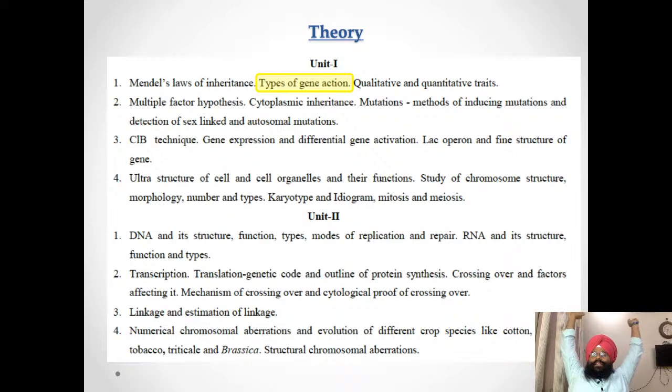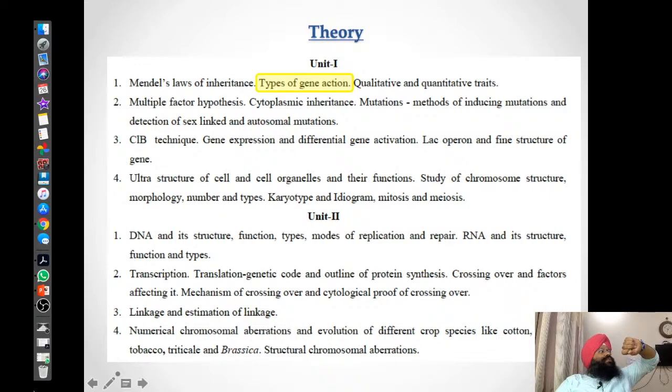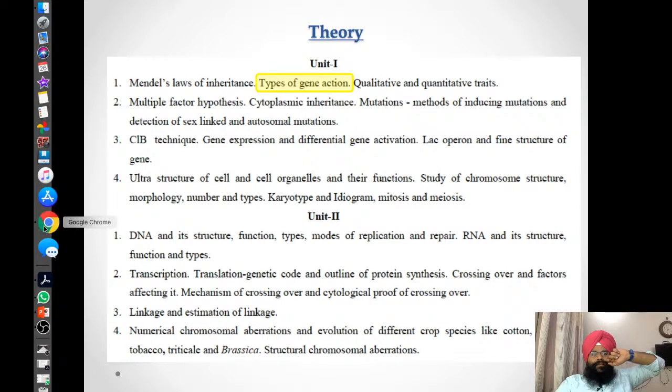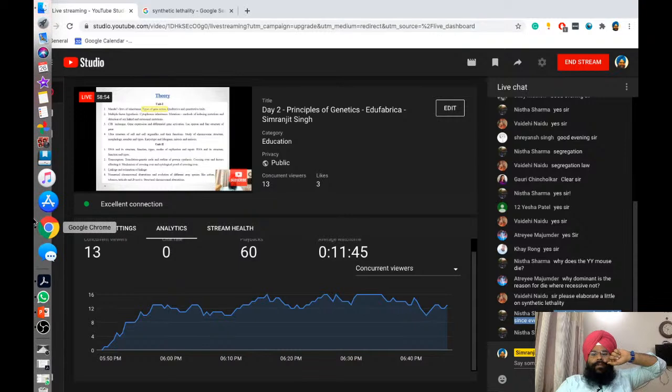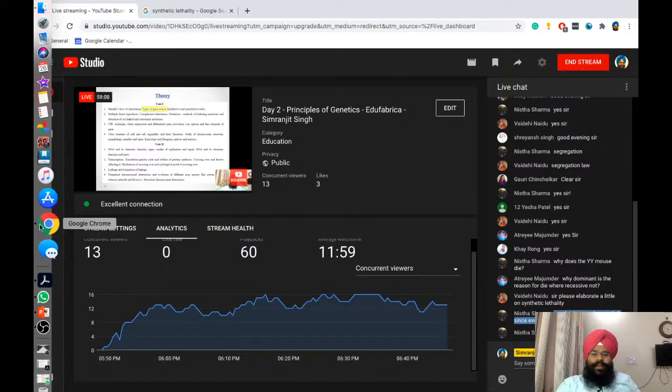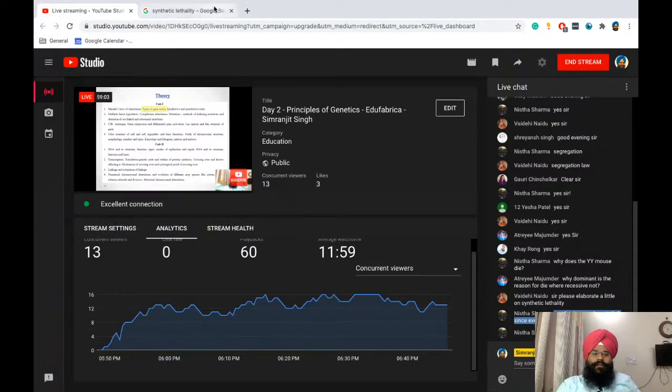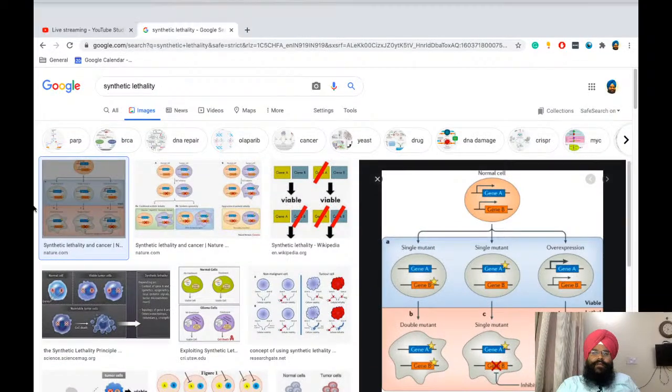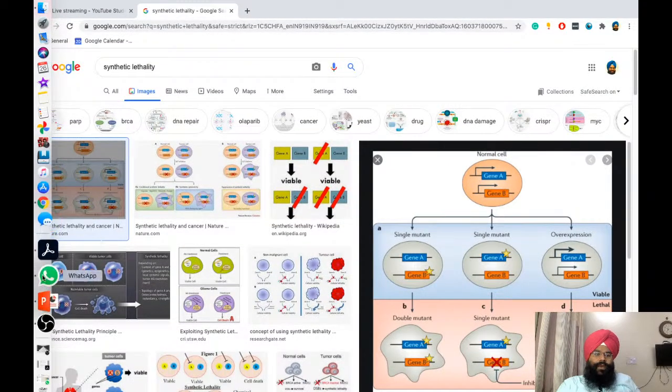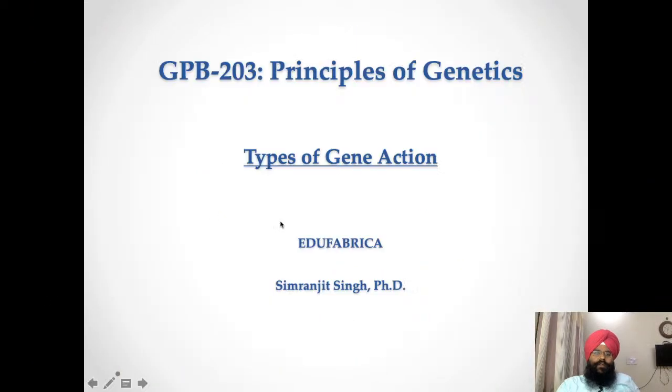Before we go ahead, let's take a break now so that we can start afresh. It's almost 46, 47 now, so we meet at 55 then. At 55 we start our next topic. Just grab a cup of coffee, or I will grab one for myself, and then we meet. So we have a break now for 5 minutes. We meet at 55 then. Okay. And we start with the next topic, that is types of gene actions.